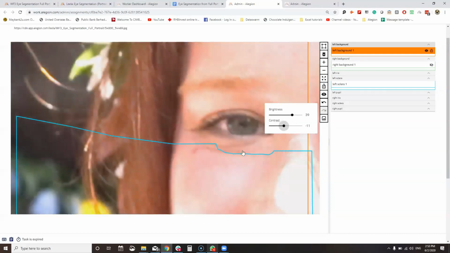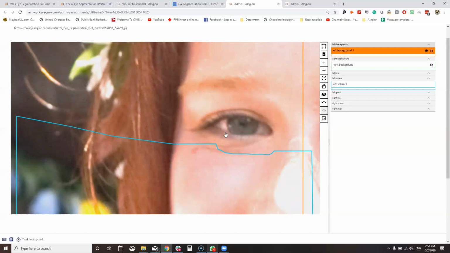No, I still can't. From what I can see, this is where the sclera starts, and then here it's actually the lining. So I wouldn't just annotate this part because it doesn't make sense for the eye to be just that. I would actually start from here.